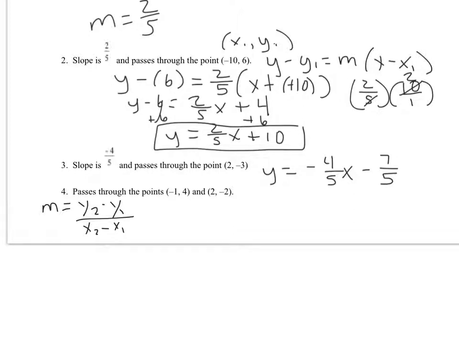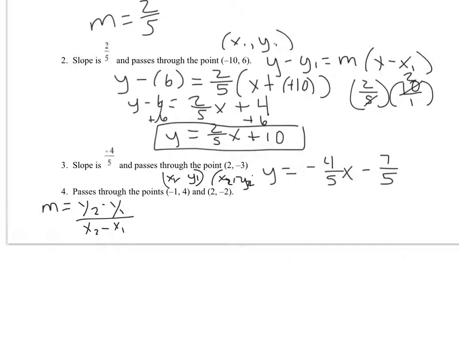You may recall from high school algebra a teacher telling you slope is always rise over run. That's because rise is the up and down, which would be your y values, over run would be horizontal, which is your x values. So we can choose either of these ordered pairs to be the (x1, y1). Won't make any difference. If I call this first ordered pair (x1, y1), and the second ordered pair is (x2, y2).